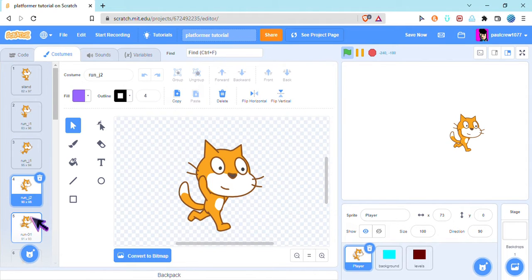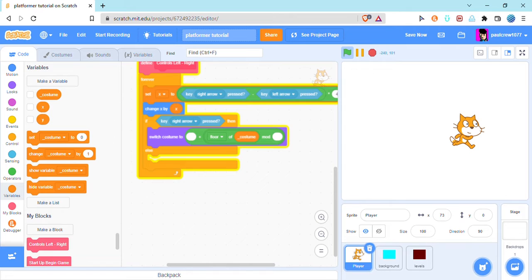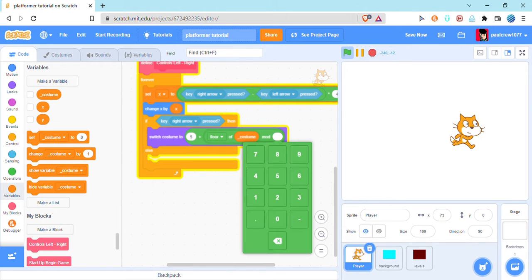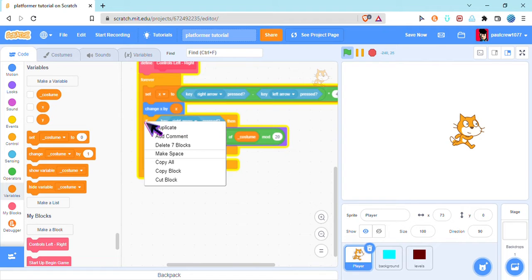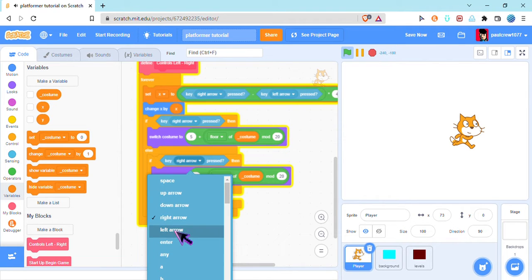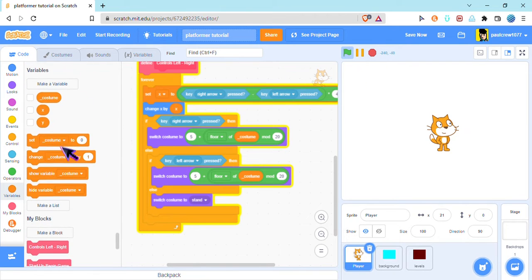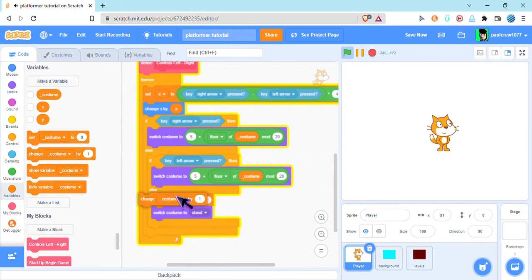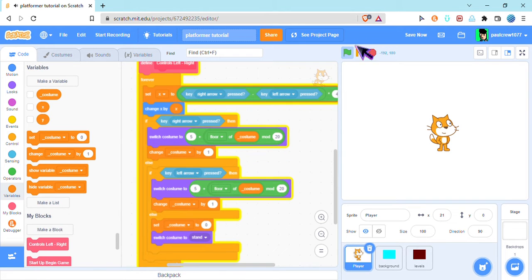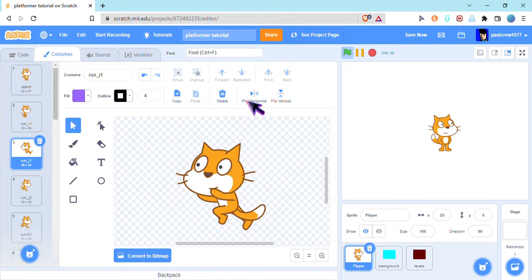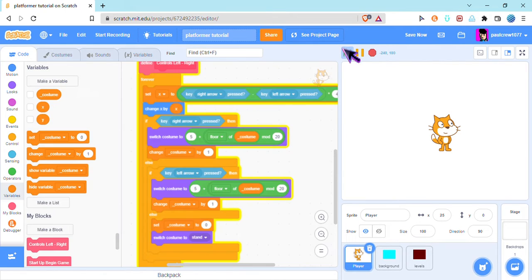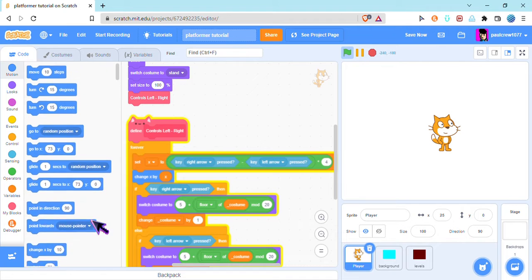First costume that we want to use is 5. 20. Okay, if then. So now what's sad is that it doesn't really work. Oh, okay, that's sad. Yeah, not sad anymore. Okay, so you want it to turn around and you don't want to do costumes flipping it horizontal? Well, this is a good idea to maybe follow this tutorial.